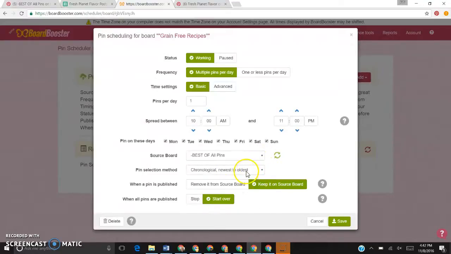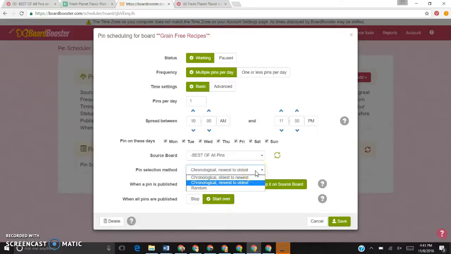Then these three settings here are important. You want to change it to chronological, newest to oldest, so that it's pulling in the pin that's on the top and going down. And then if you have a new post, you're going to add it to the best of all pins, and it's going to say, oh, boom, we have a new post.